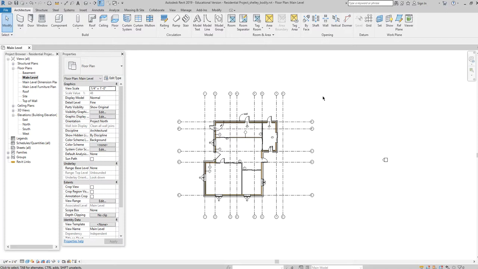Let's talk about some visual things that are going on with this. Before I get into all the other types of views that we can create, I want to prep you for putting this on a sheet and printing it. You really need to know some of the visual things that you can change to make this look better and to get it ready to print, okay? We're going to explore this visual style toolbar down here, and that's going to help us get this view ready to print and looking the way we want it to.